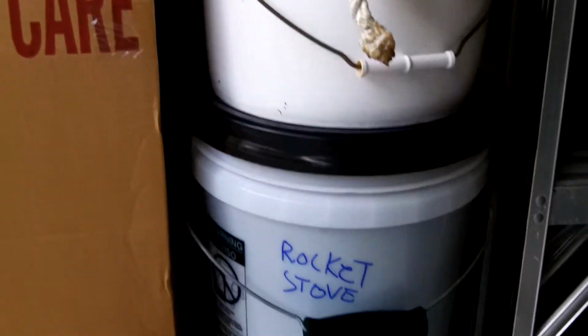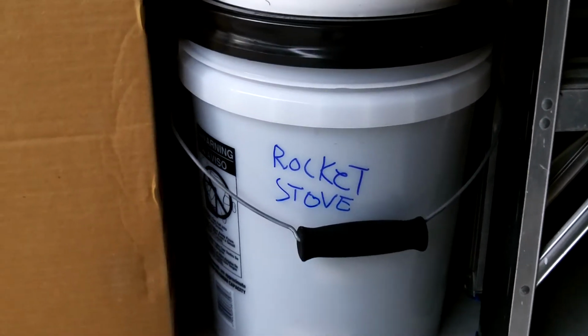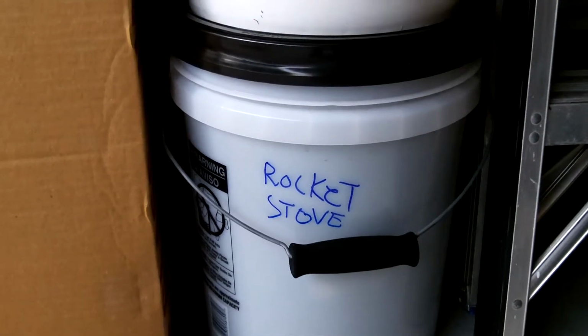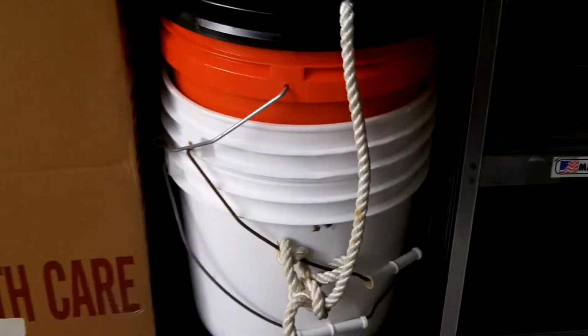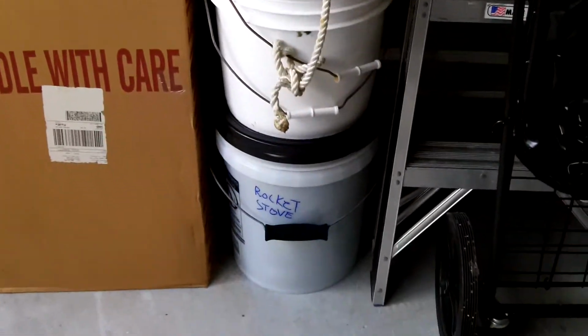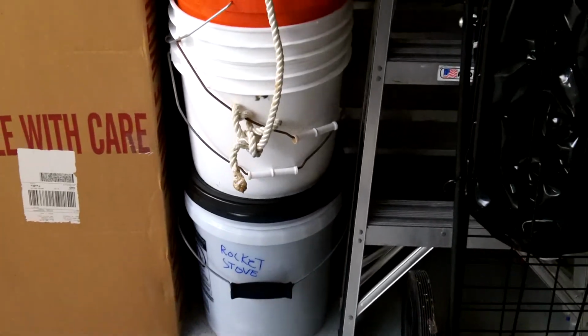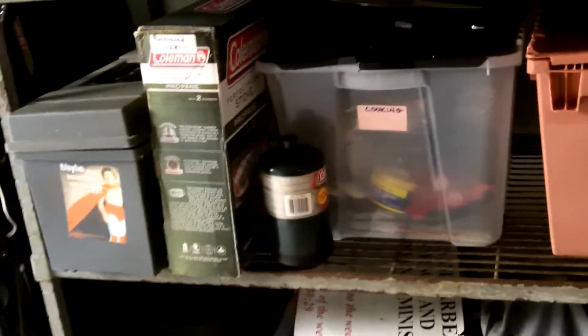Also, and I'm taking my time on this, I want to just hone the point across to have stuff pre-packed. There's a rocket stove in the bucket with a Gamma Seal lid ready to go, in a bucket. All I got to do is throw it in, and I have a stove that could use wood or biomass and be able to cook, boil water, whatever I have to do at a moment's notice.